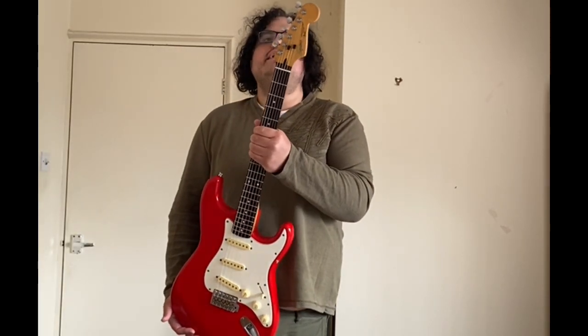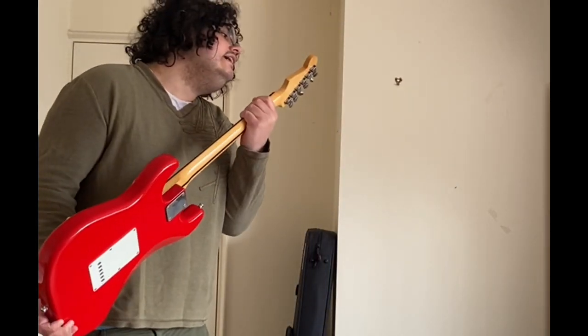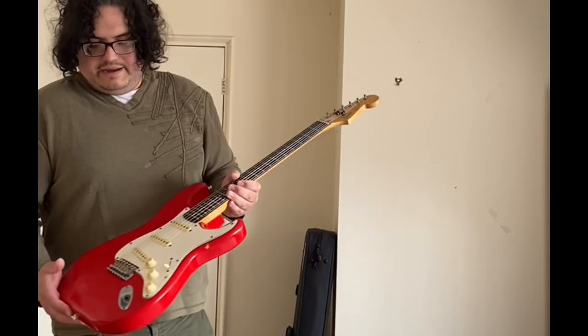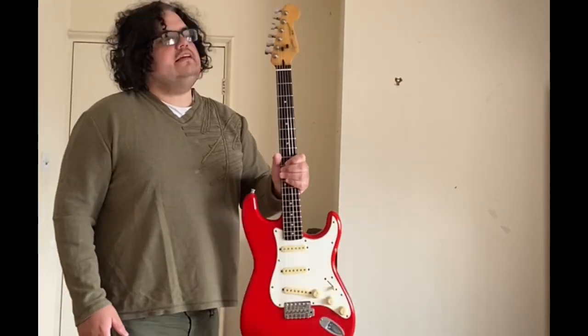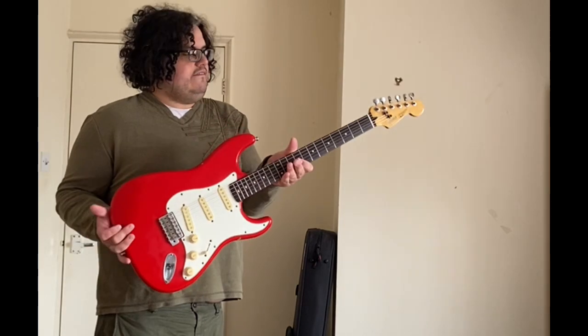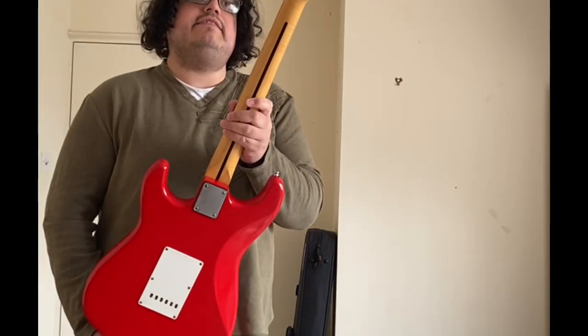So this is a Squier E-Series. It's an E10. Now, what's so special about this? I mean, it's not too heavy. It feels quality made. It feels like a Japanese E-series Strat.